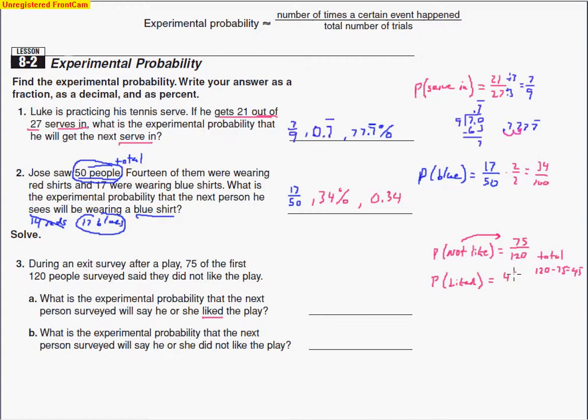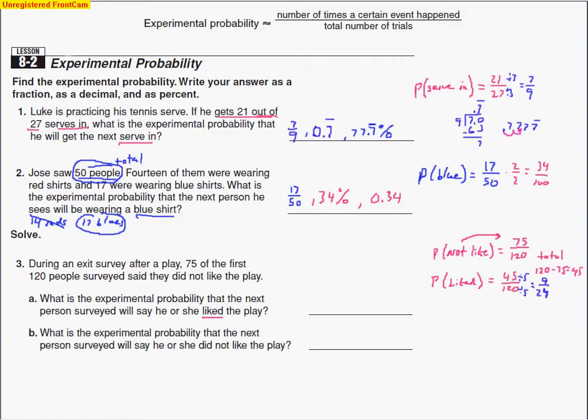45 out of 120. And so from this point, what we need to do is reduce these fractions to figure out what that is, because there is a common factor. So if you don't see the big number, let's start with 5. Let's take out a 5, divide them both by 5 there. And we end up with 9. And down below, 5 goes into 12 two times. 12 minus 10 makes 2, so 20. It goes in there 4 times, so 9 over 24, but there's still more common factors.